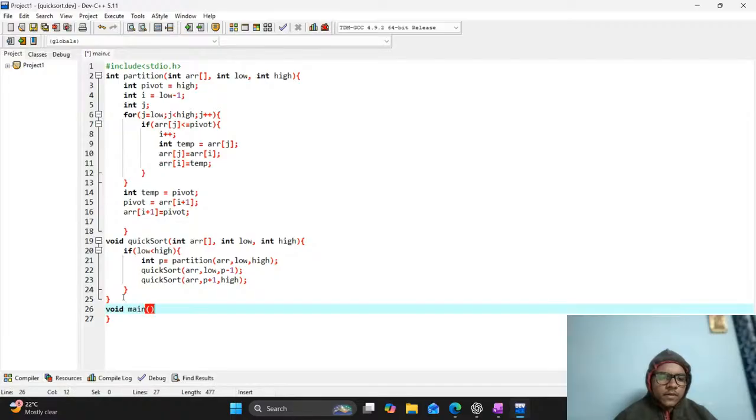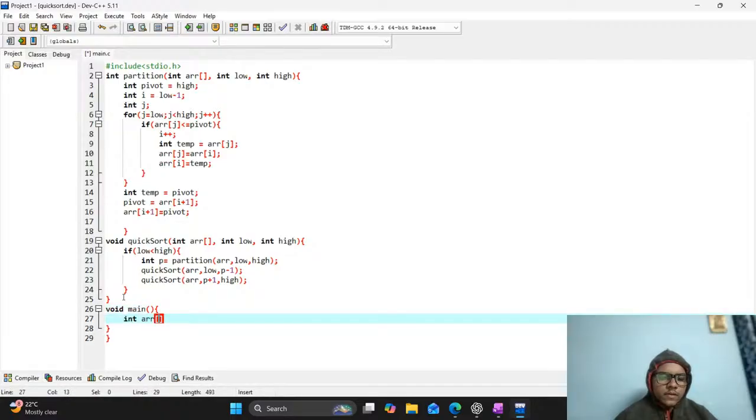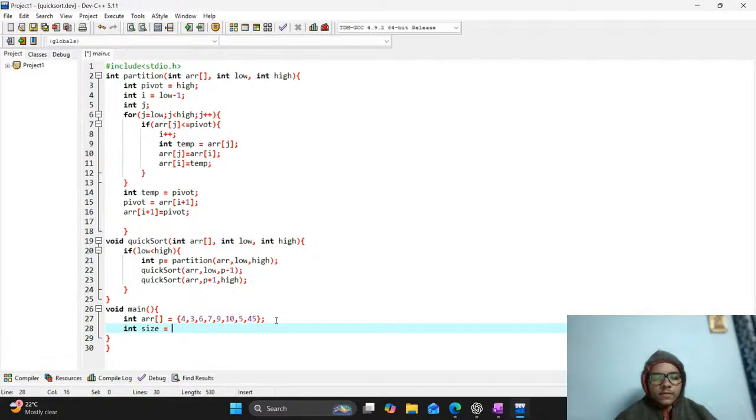Void main, int array is equal to, let's give it array 4, 3, 6, 7, 9, 10, 5, 45, whatever. And int size is equal to sizeof array by sizeof array of 0.